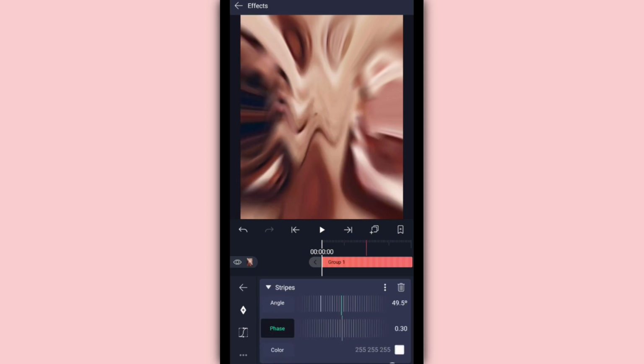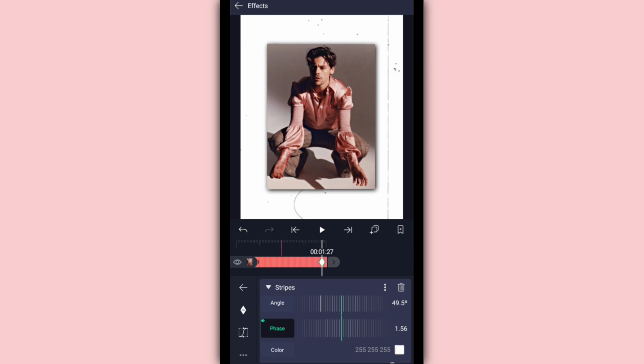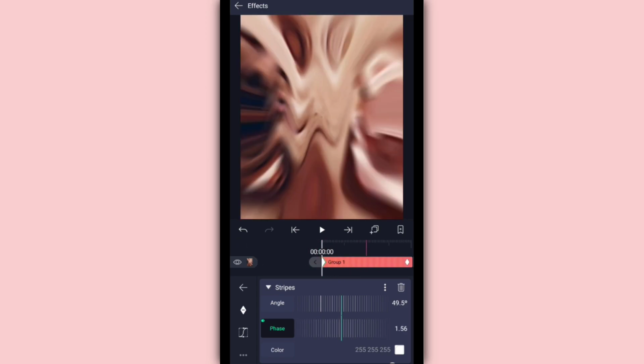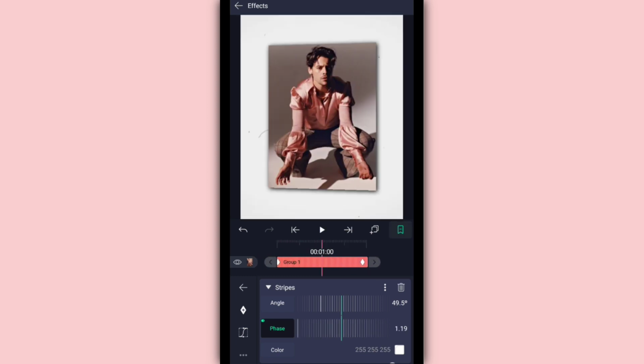Now, phase is where you're going to be able to move it, so just do the phase whichever way you'd like. My first keyframe is 1.56, and my second keyframe, watching it go by, is going to be about 0.86 apparently. Sorry, I was watching to see when it was ending. Because this is a voiceover, so I'm not doing it as I speak, which is kind of irritating, but yeah.